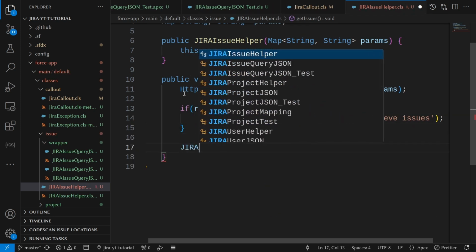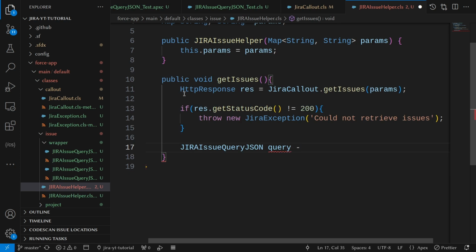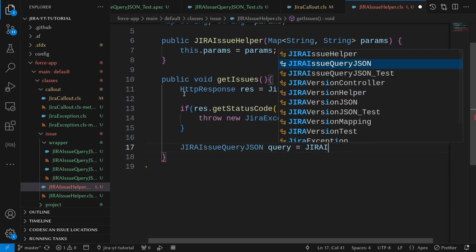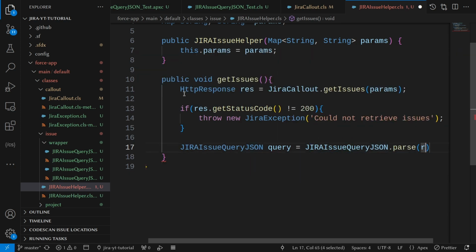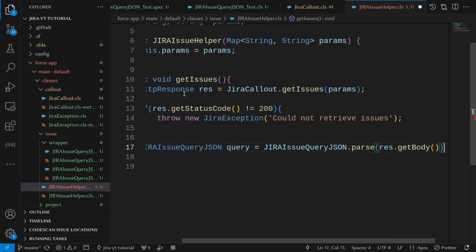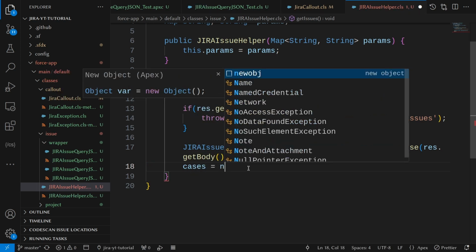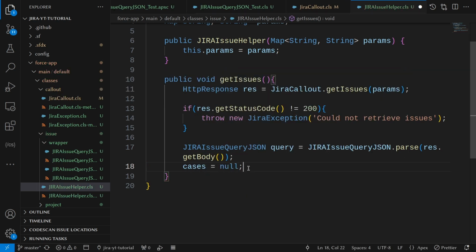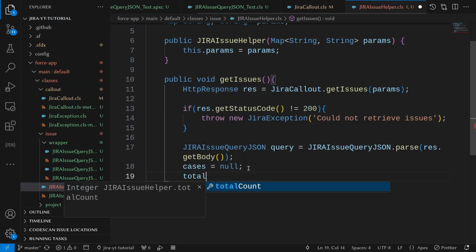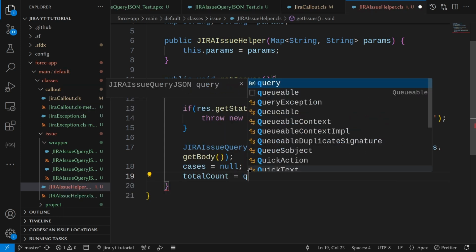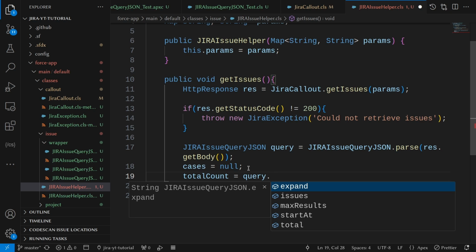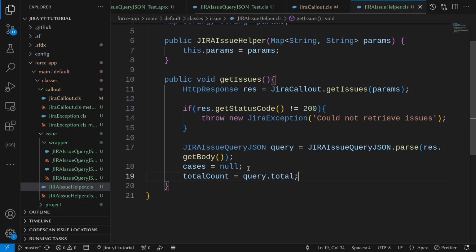Then we'll say the Jira issue query JSON of query is going to equal the Jira issue query JSON.parse method, and that will take in the response.getBody. We want to map our cases to null for now, but we'll add a mapping class shortly. And we also want to set the total count equal to the query.total. And we'll use that later on when we're looping through all of the cases.